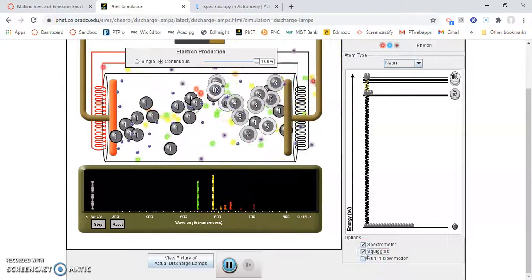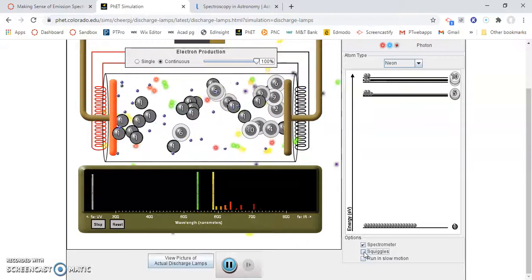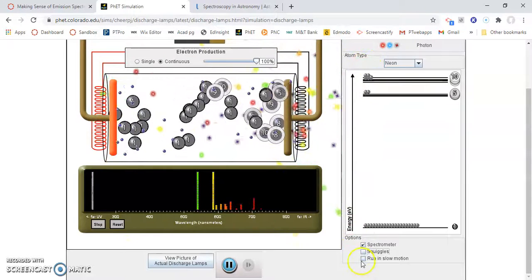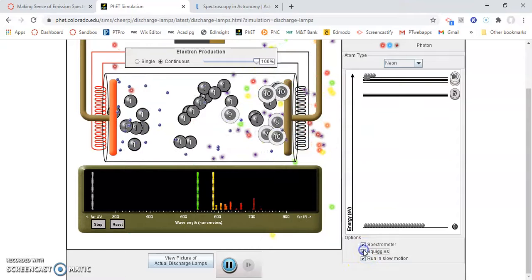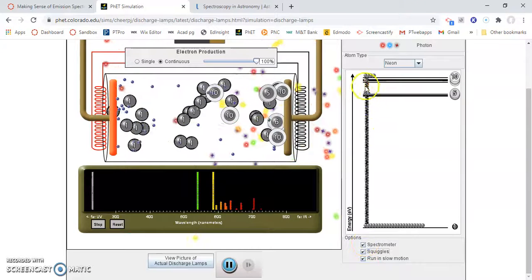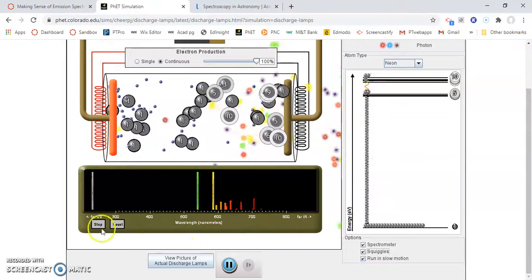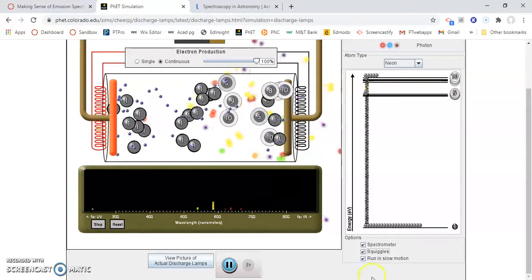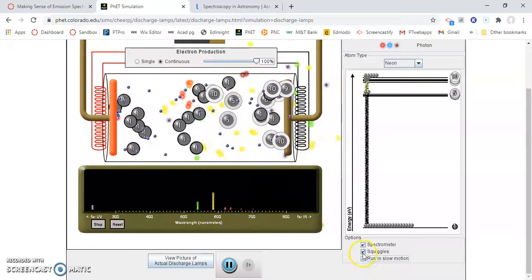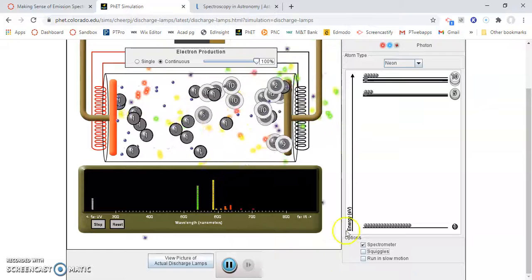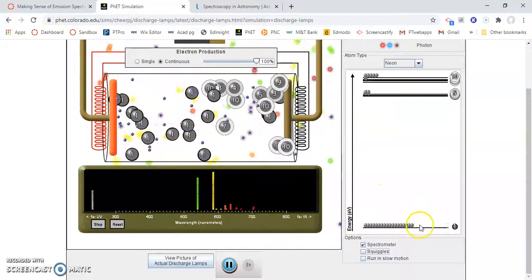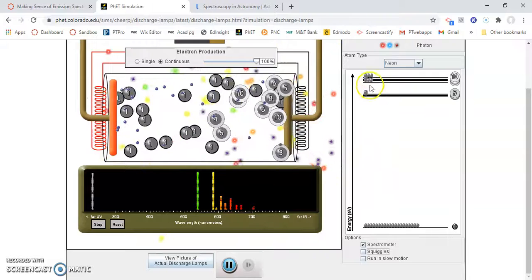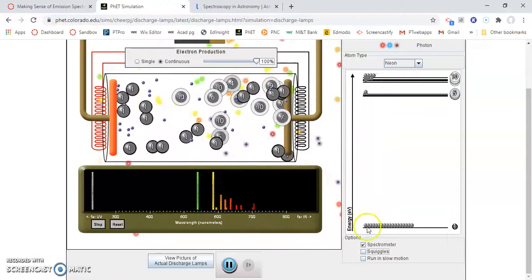Either way, if you want to really see the jumps and falls, you can run in slow motion, and with the squiggles, you'll see where those are coming through, and you can just hit reset and it will start over. Okay? The run in slow motion and the squiggles are not necessary, but what you are seeing here are electrons at the ground state jumping up to the excited state and then falling back down.